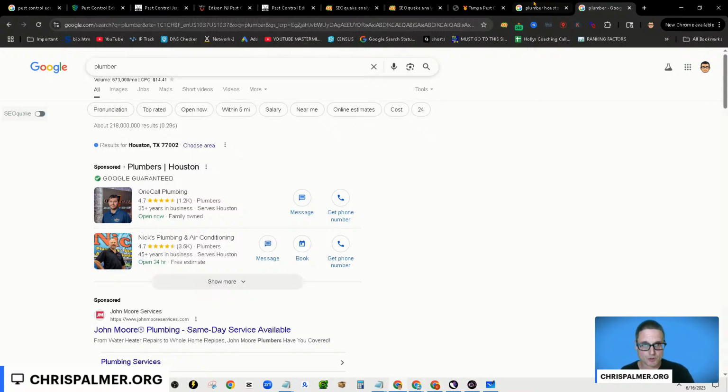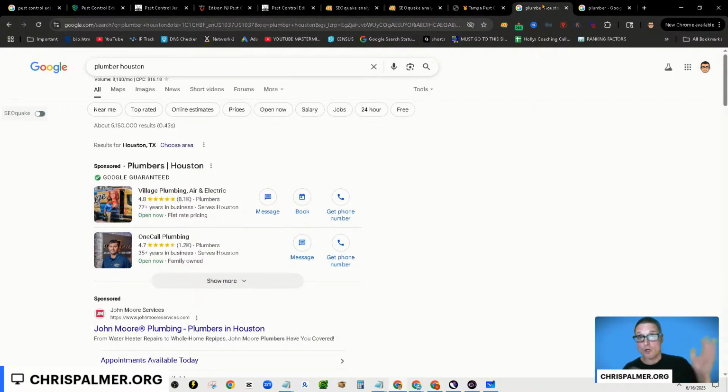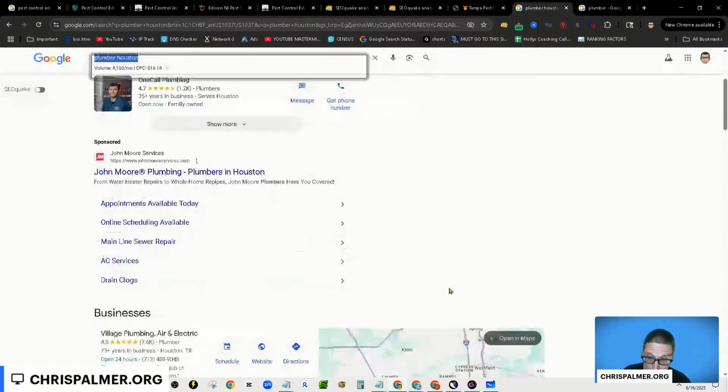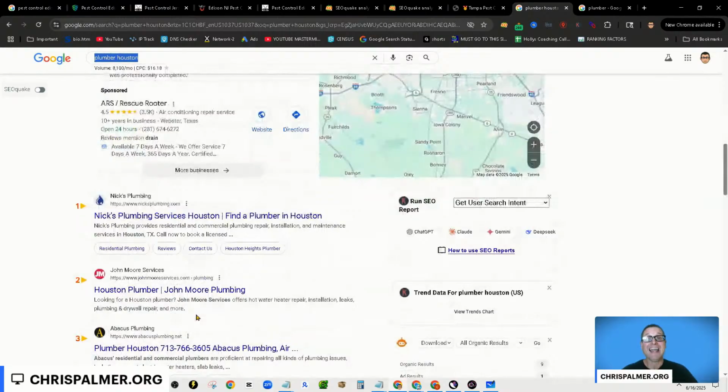Back to hierarchy and structure. So in order to determine what structure is best, we take a look at Google. So we're looking to see plumber Houston. We look at the search results, and what we're looking for is going to be the hierarchy of pages, right? We are looking to match and mirror what Google is rewarding from the very start. And that starts with the hierarchy. It's just like for your content, just like for your links, just like for your traffic types, right? So why wouldn't one of the most foundational elements of a website be important? It is. We're matching and mirroring. We want to look like the winners.